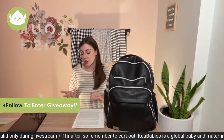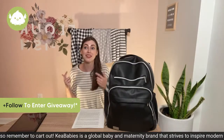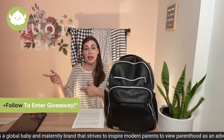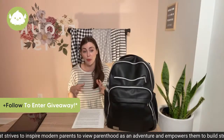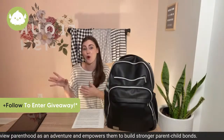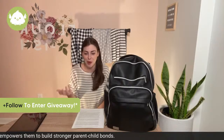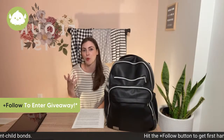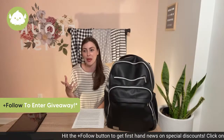Trust me. And then third of all, the more luggage you bring, all of that's got to leave the hospital with you, except this time you're actually taking a small human with you as well, in a big heavy car seat and all of that kind of stuff. So just remember, pack light, because everything you take in has got to be repacked and it's got to go home with you. And I was so physically exhausted after my birth, obviously. And I remember when my husband had to carry our multiple bags down to the car and just leave me alone for the first time with the baby.